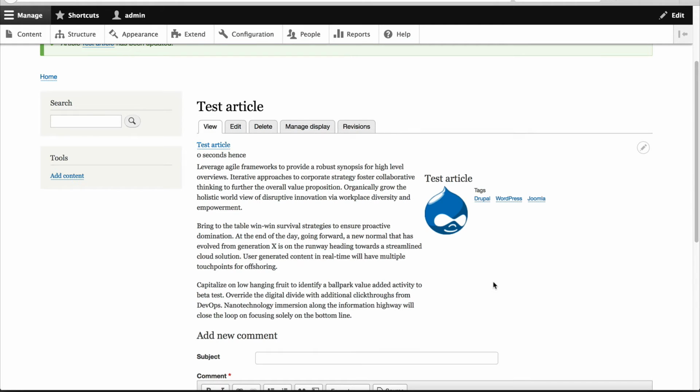And this gives editors an enormous amount of flexibility. They could essentially have different layouts for different types of pages, but they can still use the single content type. And this makes your site building life much easier, because you won't have to create 10 different page content types just because an editor wants a different layout for a specific page.